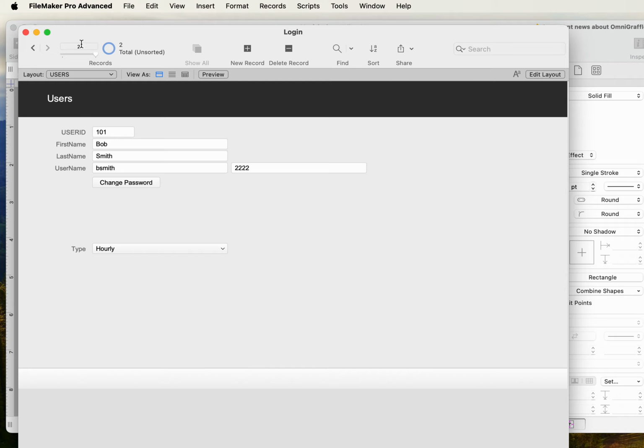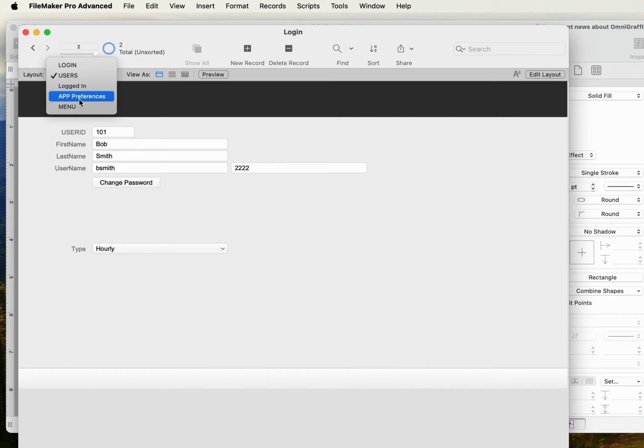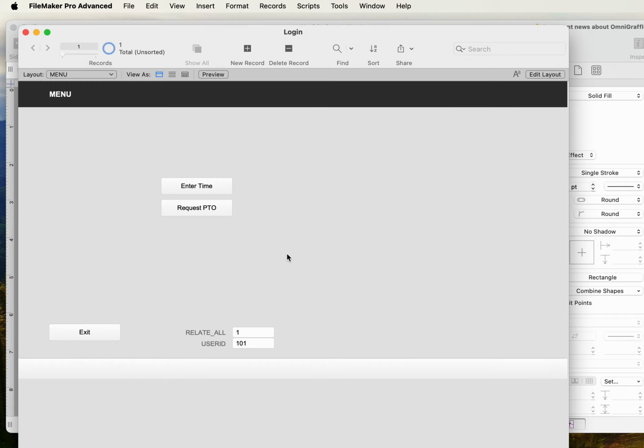Okay, so here's where we're at. We now have a login. The login will retrieve and store our user ID. And that's really all we need, is we need the user ID to where we can create a relationship back to the correct user record. And we have everything we need right here.